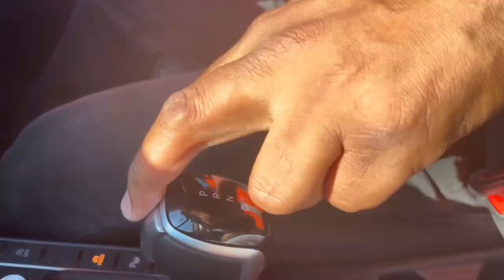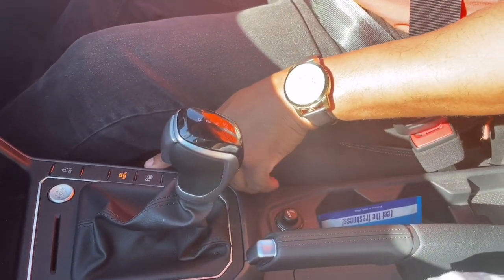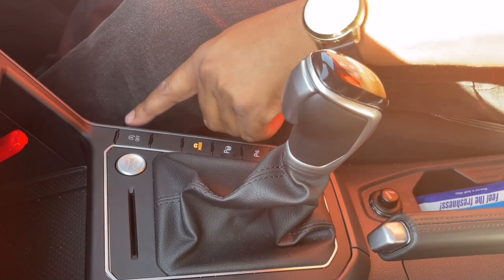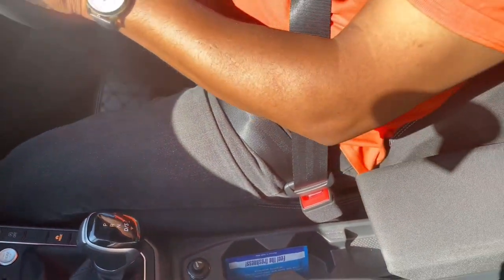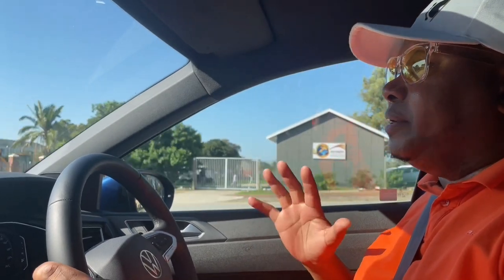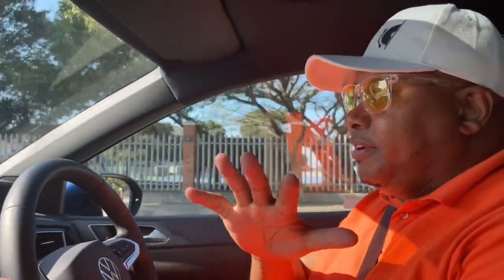I like these new seats, I like this illuminated gear lever — it's in drive now, and when you go into sport mode you can do that with the gear lever. The drive modes are there. Oh, this car can park itself — parallel and bay docking. Park distance control, switching on and off. Start-stop as well — saves fuel at the traffic lights. We're in eco mode, three-quarters of a tank gone, on 400 Ks. I think we're sitting at 7.6 or 7.8 average. This should do about 550 Ks on a tank.